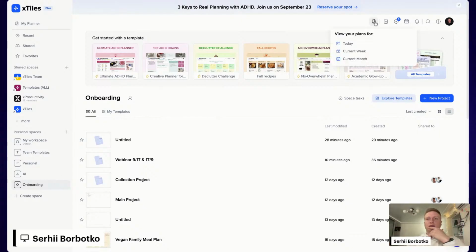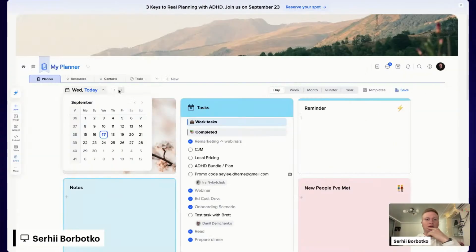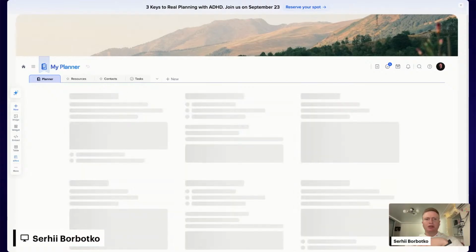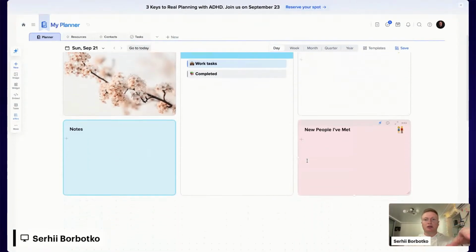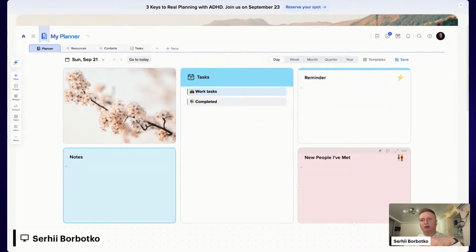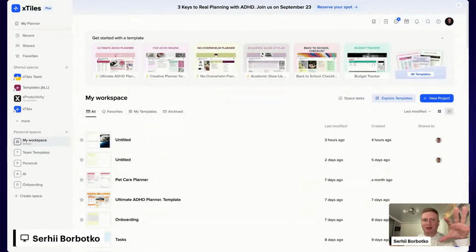Maybe one more example that I want to share with you related to Planner, but it works not only with Planner but with other pages as well, is that you can customize any template that you have for yourself. You can save it, and you can continue to use it for your personal needs. Because maybe many people are a bit afraid of this additional customization, but you can easily do it.